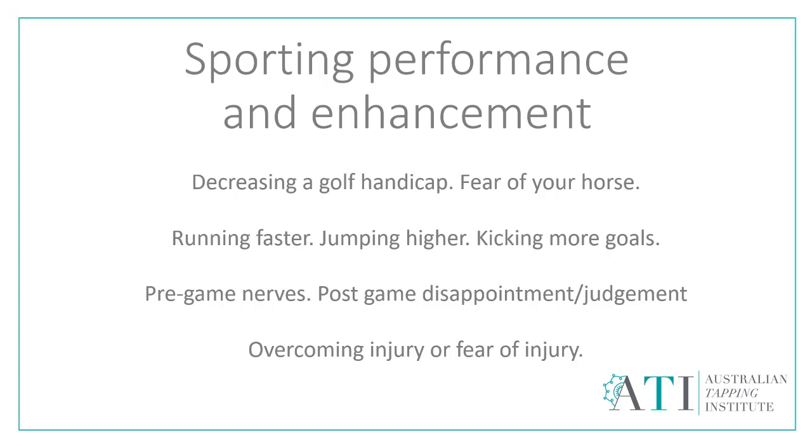Pre-game nerves, post-game judgment because you didn't win. Overcoming injury is huge because particularly when people are at peak of their performance, they are worried about the injury happening again, and there's this little bit in their brain that holds them back. If I go to where I was before, I'll get injured again, and I know that hurts. So we can use it for that.